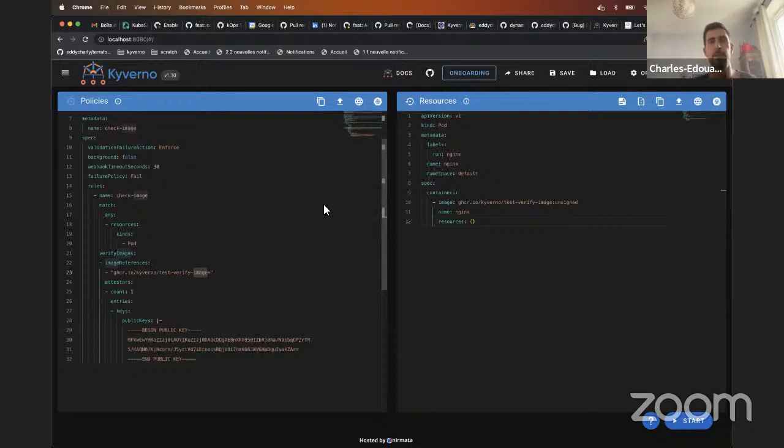So probably the next step is to make it as easy as possible to install the playground locally. We are thinking about publishing on Brew, so Mac OS users just have to brew install the Kyverno Playground. It didn't happen yet. So right now you have to download the binary from the GitHub release page. It's still not that difficult, but we would like the experience to be a bit better.